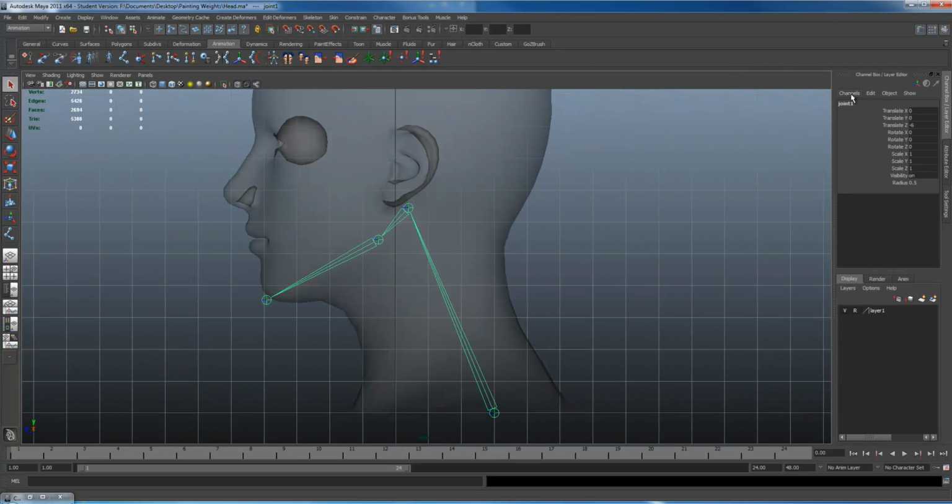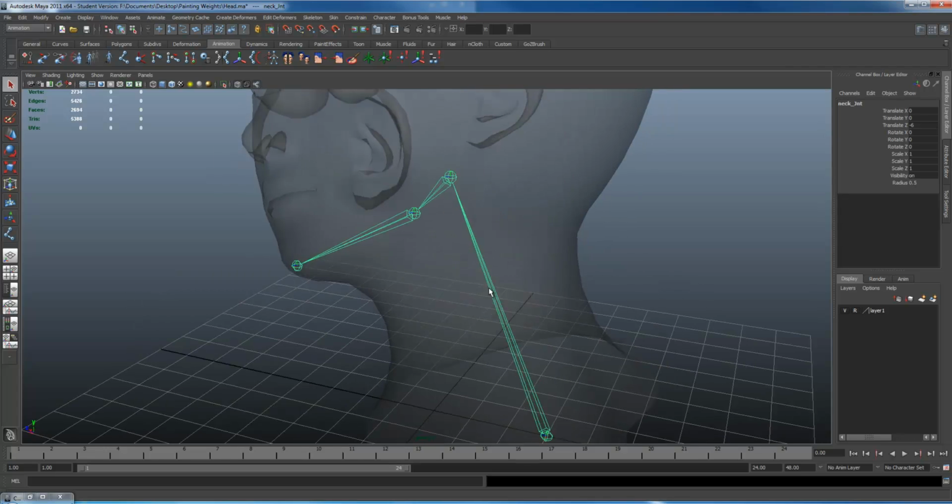Rename all your joints. As you've seen earlier when you're painting weights, if you don't have your joints renamed, then you would just see a list of joint 1, joint 2, joint 3, joint 4, and when you have a full skeleton it gets very confusing. So I'll call this neck joint, head joint. You can name these whatever you want them to be. Jaw joint, I recommend just naming something that makes sense. Chin joint. These are just very basic.